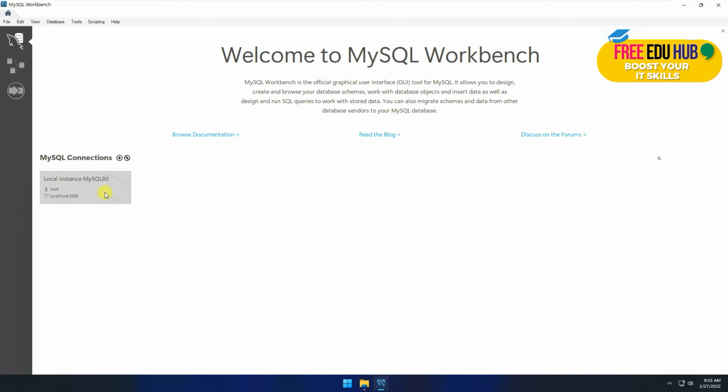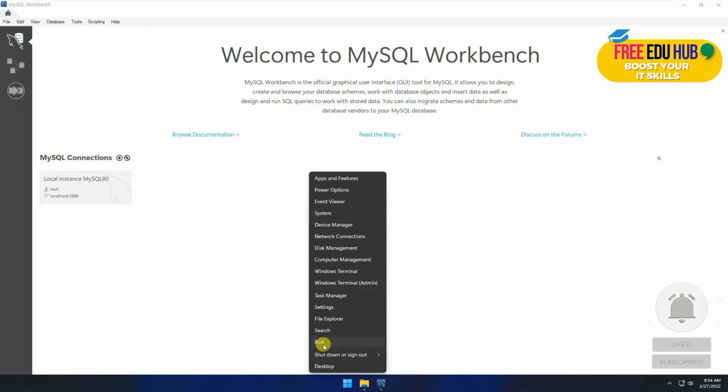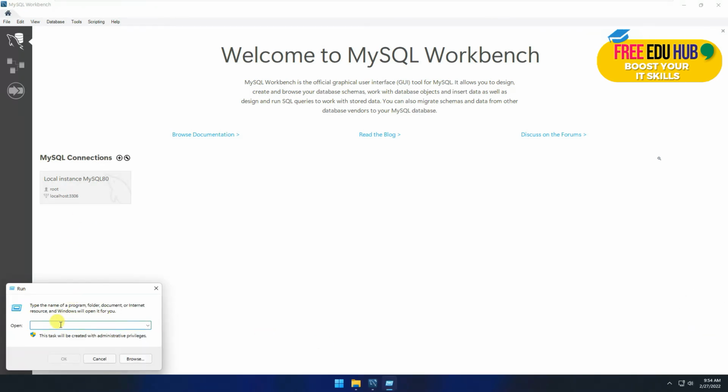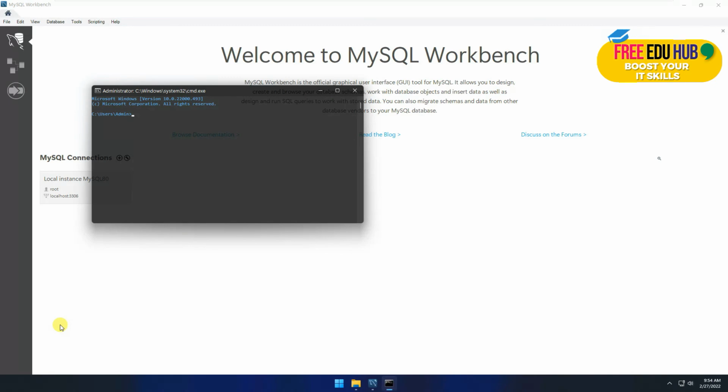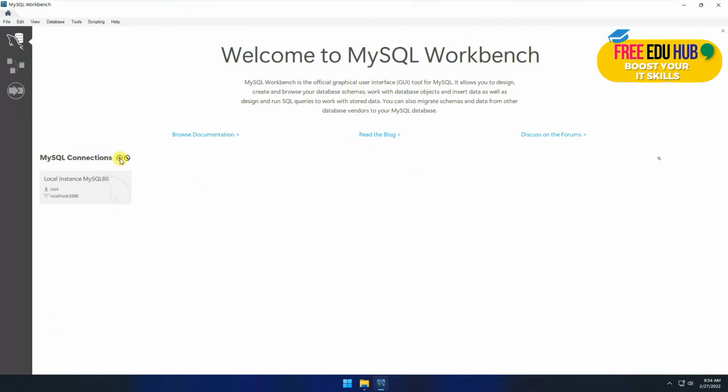As you can see, it's showing the local instance of MySQL server installed on this computer, so it's connected to the MySQL installation we conducted on this Windows 11 operating system. Now if we want to connect to a remote dedicated MySQL server, we'll have to add a connection, but before that we'll have to check the connectivity of the remote server. So we'll type cmd and try to ping the remote server, which is responding at the moment. It means that we can reach that server. Then we'll try to add the connection.